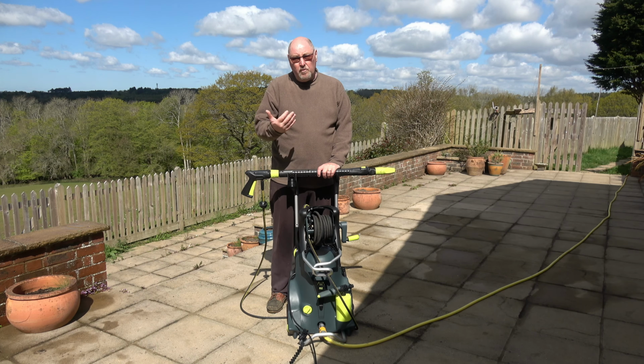The fact that it is just a simple but very effective pressure washer with loads of features. You can put all the bits and bobs on the washer, carry it around with you, there's no cable hanging down, lift the handle up and down. The fact that you can actually rest the gun on the handle when you're stopping for 5 minutes is brilliant. I just think there's an awful lot of thought gone into this machine, and I think Ava will do very, very well. It is just a simple but effective pressure washer, and I love the fact that there are no electronics on it. It is just basically a very modern, old-fashioned washing machine that works really, really well.